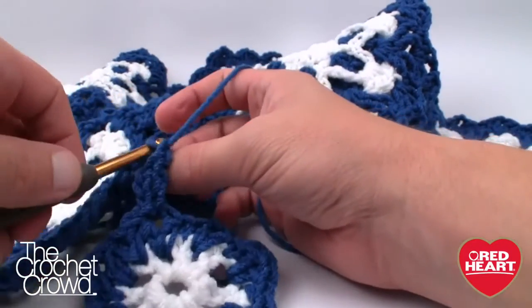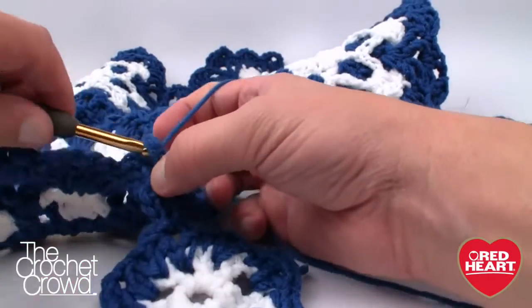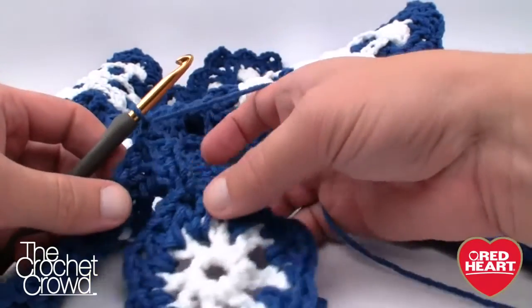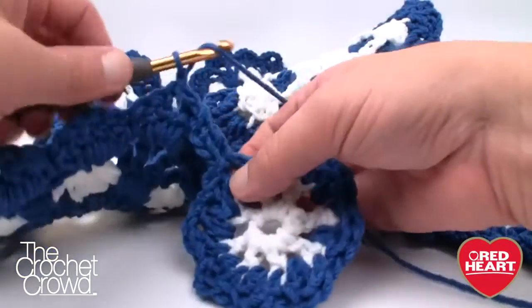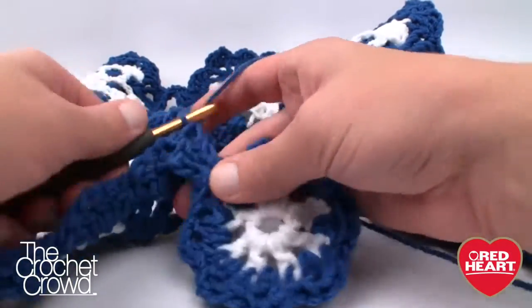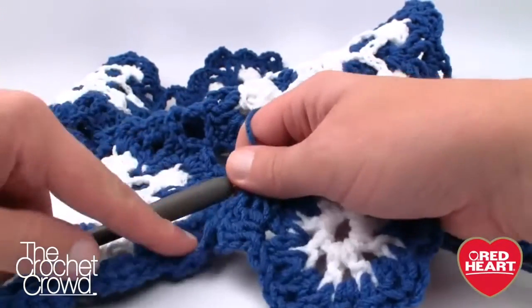We're going to go into the joining one with the 2 sides facing up, the good sides facing up, pulling it through. So that would be a chain 2, and then chain again, which would be chain 3 if you were visualizing this as a larger piece. So then you're going to put 2 double crochets into the remaining. So then this is attached now to a main corner.